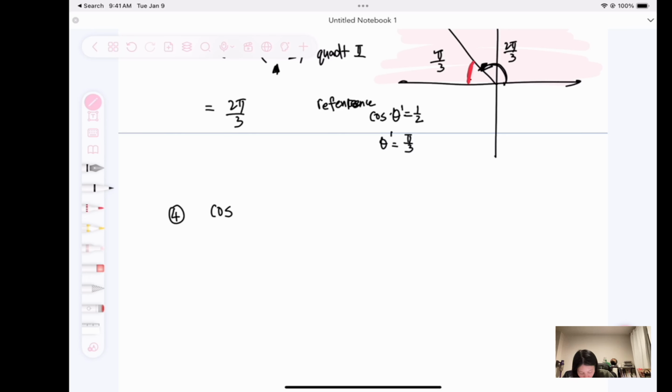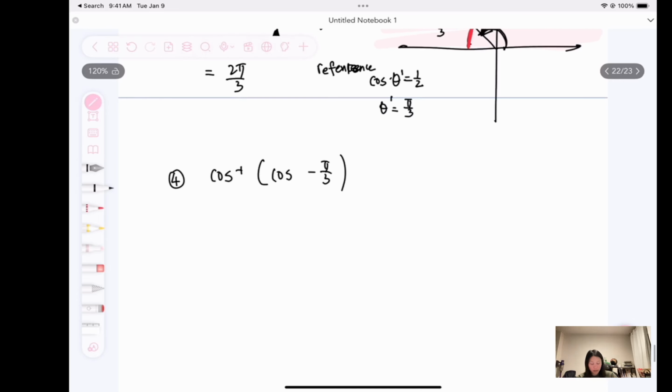Now, let's do a fourth one. If I have the inverse cosine function of cosine of negative pi over 3. Let's do something different. Okay, follow the order of operations. So we compute what we have inside the parentheses. This is the fourth quadrant because it's going down. And then for cosine, we use the reference angle, pi over 3, which gives you 1/2. And cosine in the fourth quadrant is still positive. So that means it will give you 1/2.